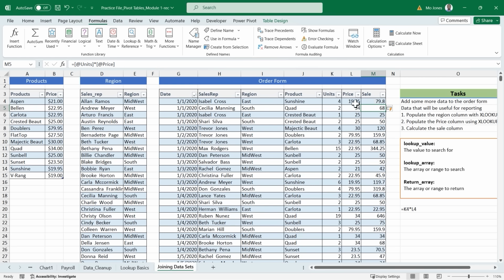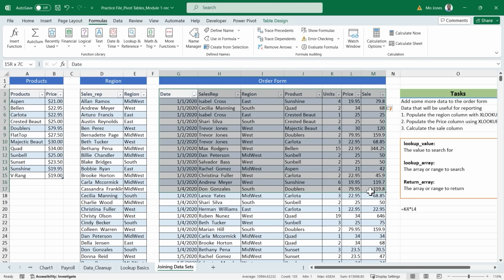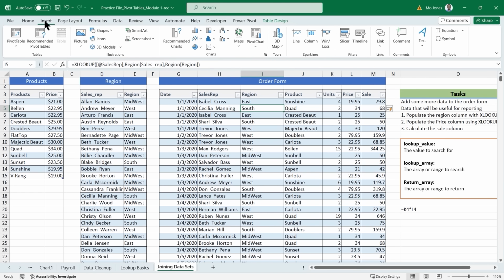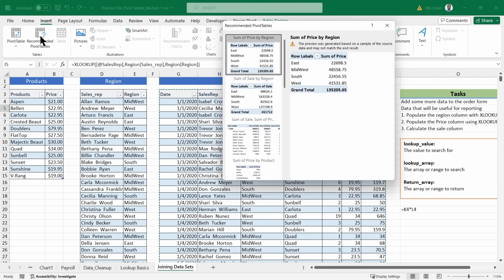So just like that, we have a fully functional order form now, and we've captured all the data that we need to create a pivot table. So I'm just going to go ahead and insert a quick pivot table. I'll click on the insert tab, and maybe this time I'll use a recommended pivot table. And this one says sum of sales by region.